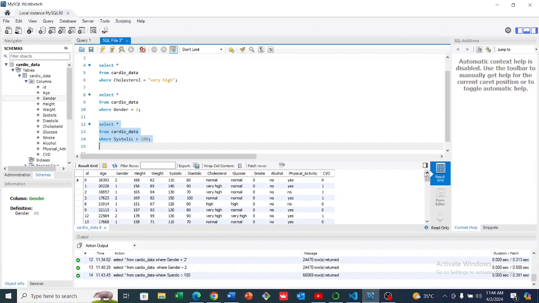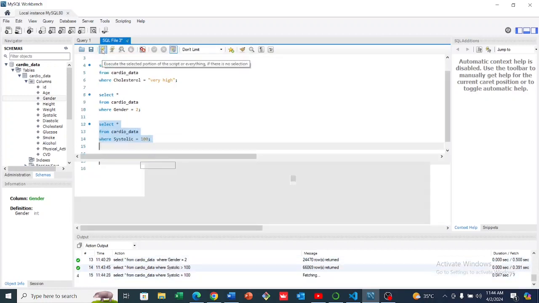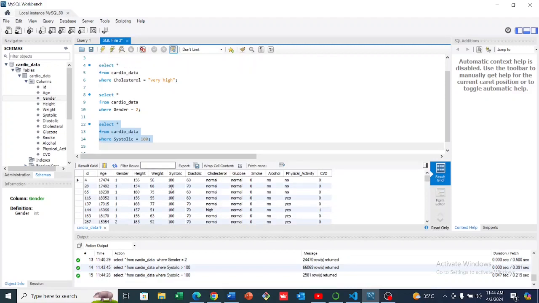So if I want to see values that are just equal, that are just 100, where patients that have their systolic values at 100, I can go ahead and change this greater than sign to an equal to sign. So if I go ahead and run this, I'll just be getting patients that their systolic value was at 100.